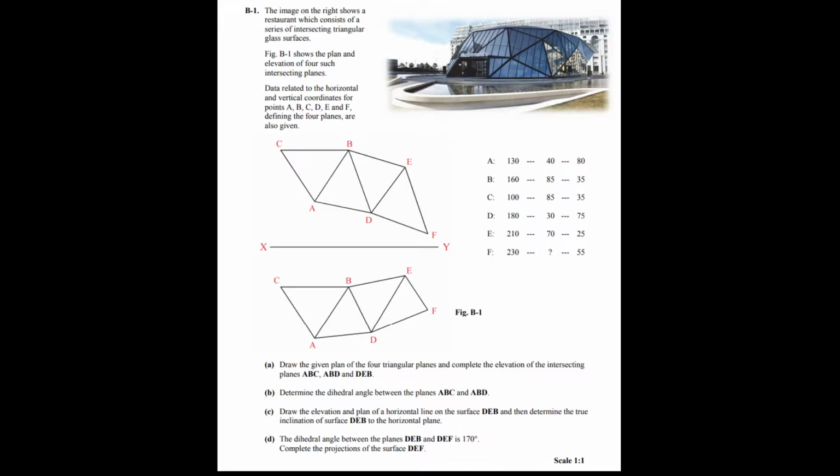Each of those numbers relates to the coordinates. A is its x value, so that's how far it is from left to right on the page. The 40 is how far vertically it is up off the ground, so that's going to be a height. And 80 is the distance it is out from the wall, so essentially how far in plan it is from your XY line. So we'll have a look at that for one moment.